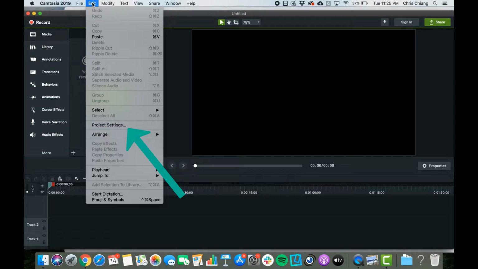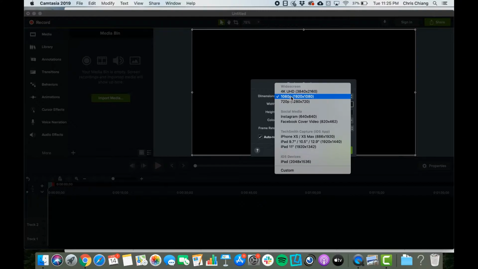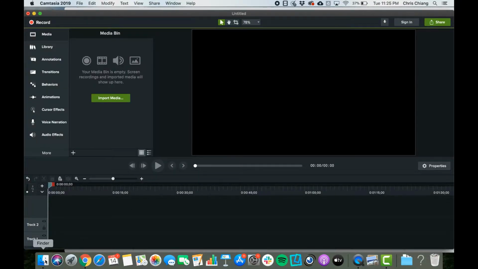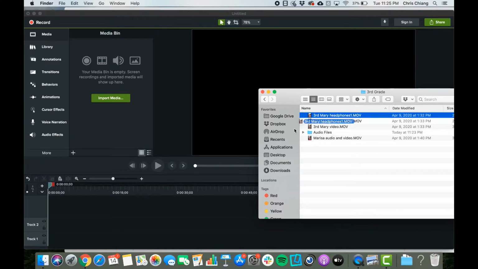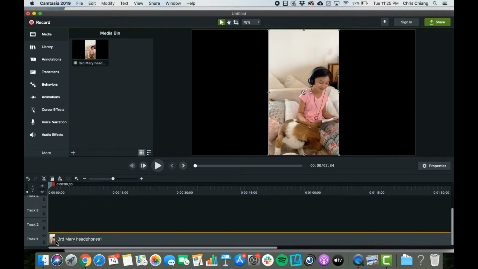So to use Camtasia to make virtual choirs, I'm first going to go to Edit, then Project Settings, and set my dimensions for my video. Since I'm pulling in multiple videos, I don't want it to shrink to just one video. Then I'll just drag the videos in. In this case, I usually will use only about 4 because I'm going to do it in batches of 4.